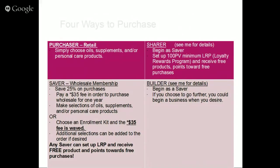It's a $35 enrollment fee, and then you get everything at the wholesale price. So if you're somebody who likes to save, you want to sign up with your wholesale account. Now, signing up with a wholesale account does not in any way mean that you need to sell doTERRA. That's only if you choose to. So once you sign up with your wholesale account, there's three different ways to get involved. There's the saver. That's somebody that just wants to save money and use the oils in their home. And so there's that $35 enrollment fee, and then you get everything at the wholesale price.